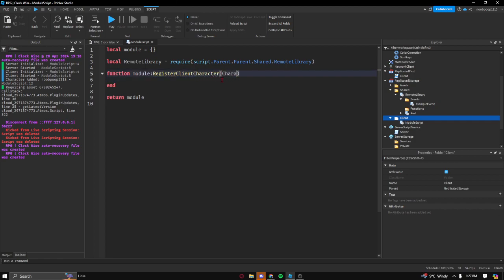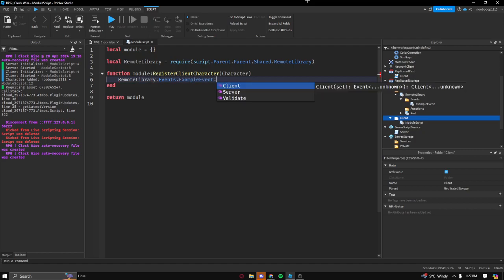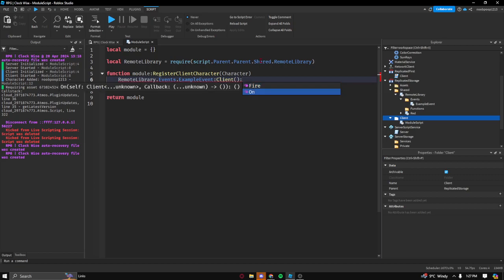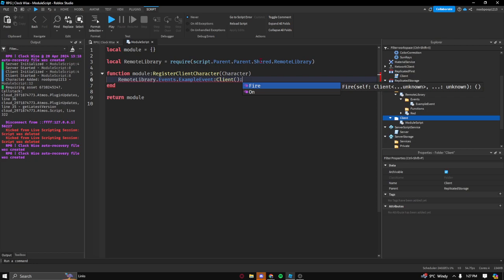And let's get our character. And we're gonna go remote library dot events, and then you need to reference the name of your event. So we're gonna say example event. And then you have to tell the event if you're on the server or the client. In our case, we're gonna be on the client. And then you have two functions. On means like on client events. Fire means fire server. So we're gonna do fire, and we're gonna pass in our character.